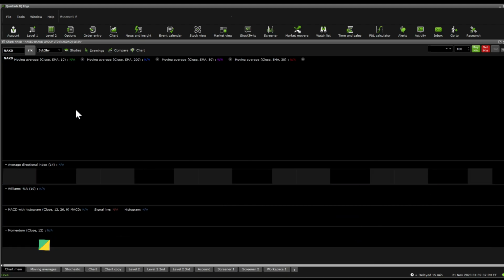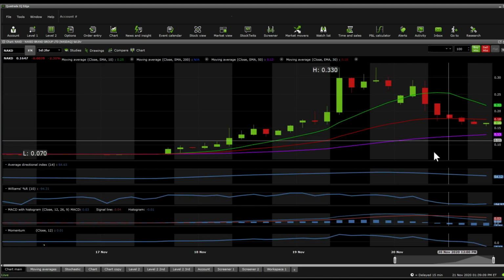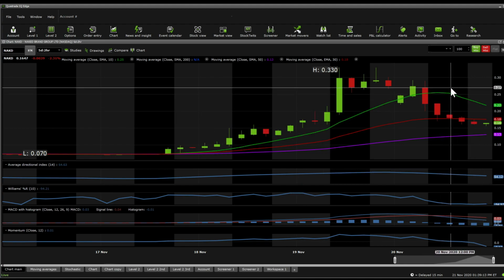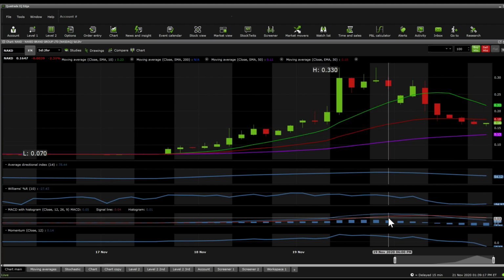Now we can do a 2-hour perspective just to see a bit of the extended hours, and you get to see it's below the trading action zone. The trading action zone is between the 10 SMA and the 30 EMA, where reversals are likely. Below there, you're in danger. MACD looks like it's negative. ADX shows a strong negative trend. Williams percent R oversold, and momentum is negative. So it looks like it actually broke that trend.